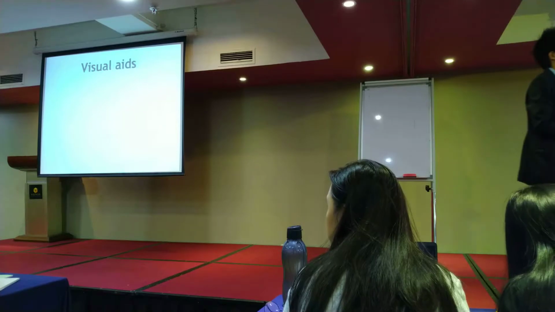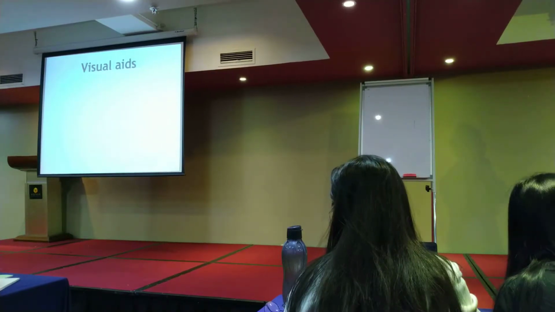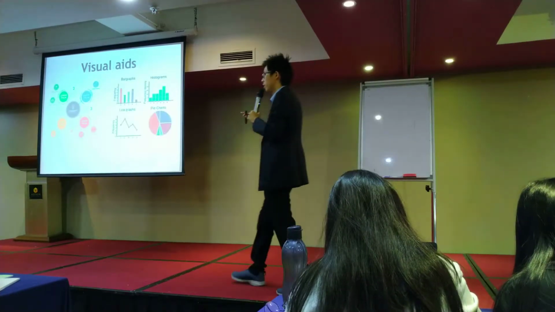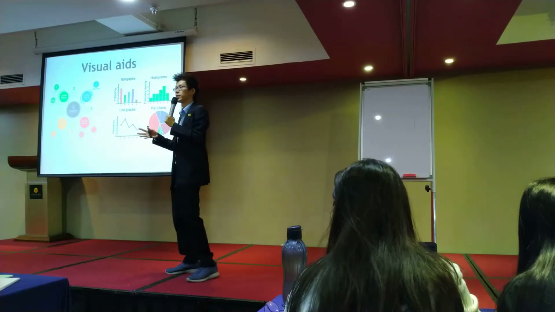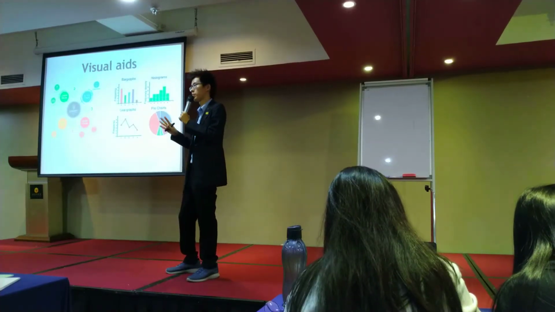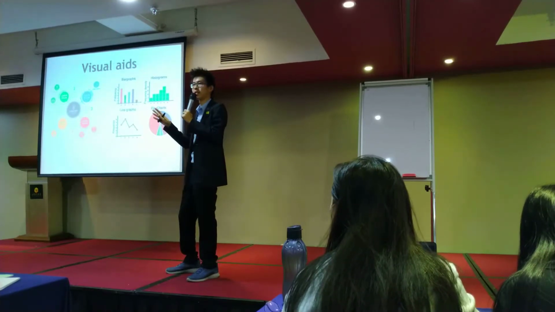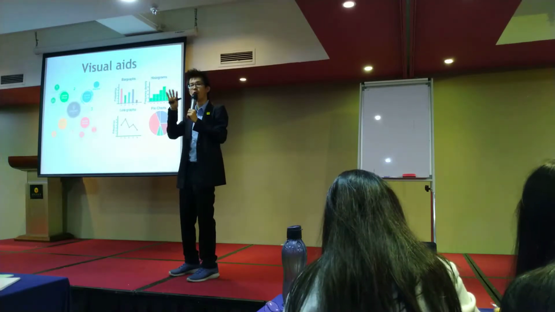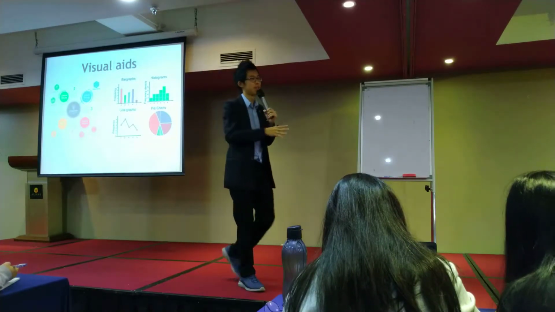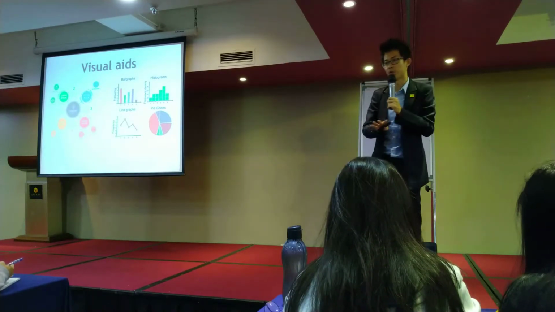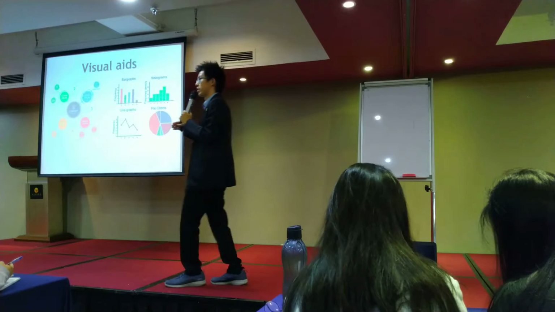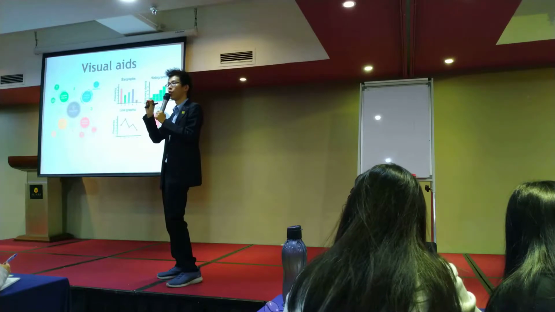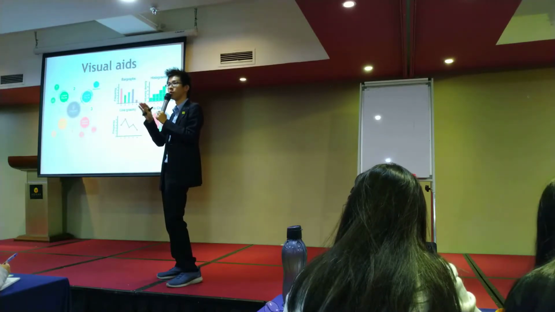And then about visual aids. If possible, try to add in visual aids, like diagrams, mind maps, charts, or something you can visualize. Try to visualize as much as possible instead of using text. The worst presentation is when you type in all the words on the slides, or you write all the words on the paper and then read it. This is the worst presentation ever. Try to cut down the number of words and use diagrams. You can see in my slide, I typed in just a few words, very brief words.